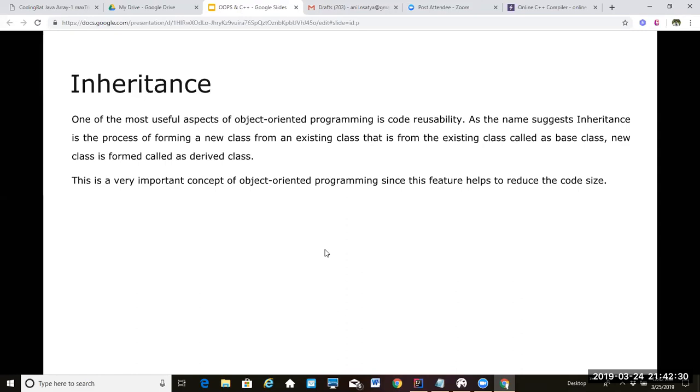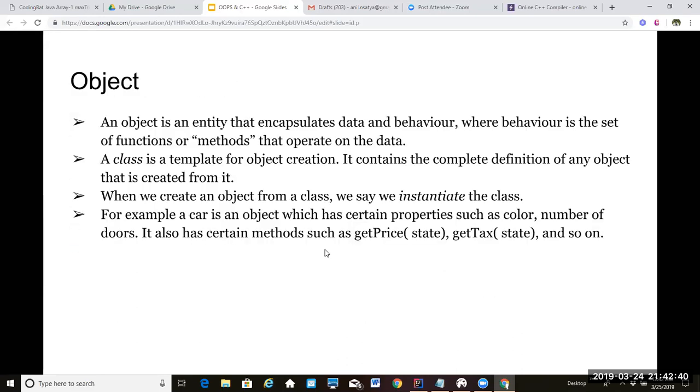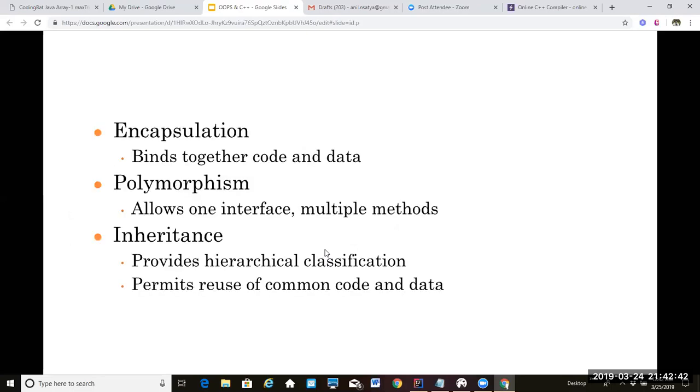Similarly, the overloading and overriding. Polymorphism is nothing but one method that gives different formats.